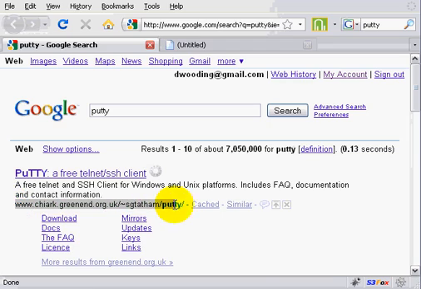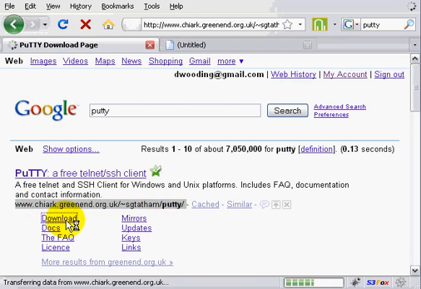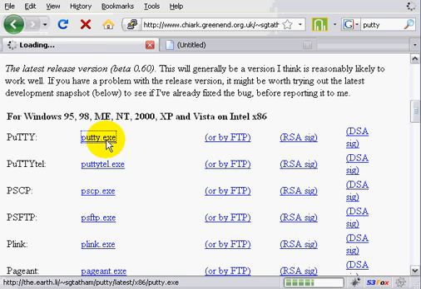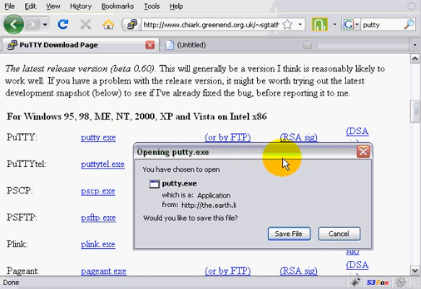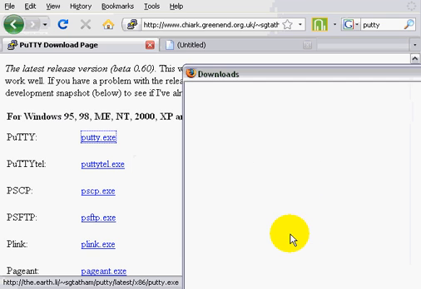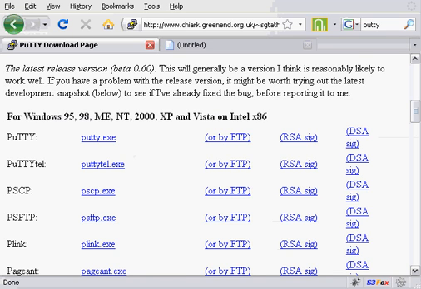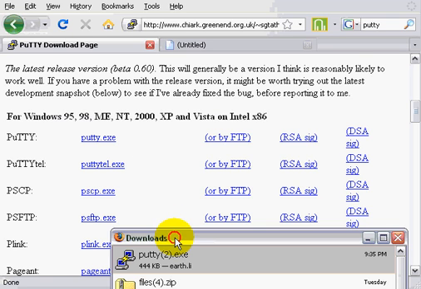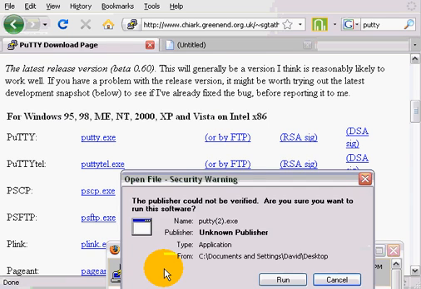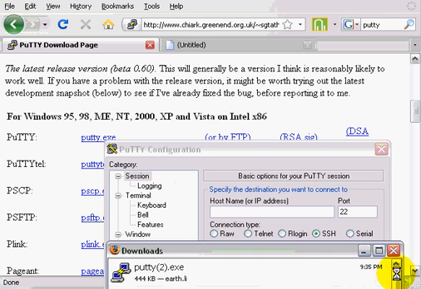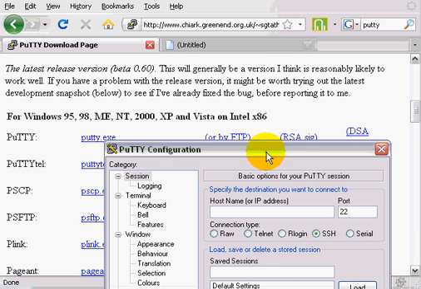Here it is. Here's the domain. We want to go to download. I'm on one of these type of computers, so I am just going to do this. It's prompting me, do I want to save the file? You bet I do. Alright, so what am I going to do? I'm going to click on that. Yep, let's go ahead and run it. Okay, there it is.